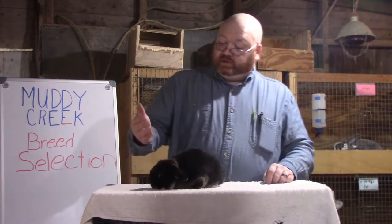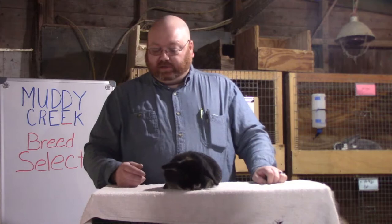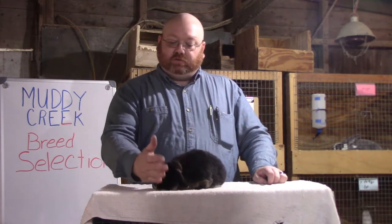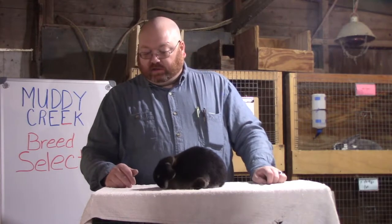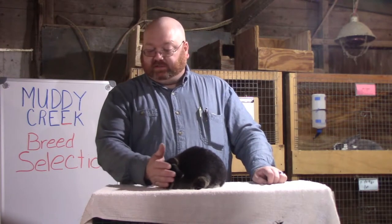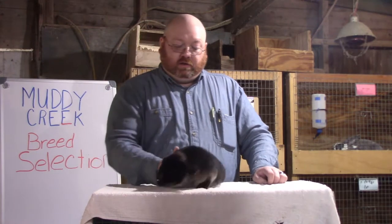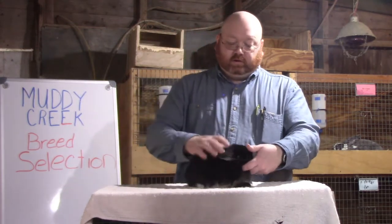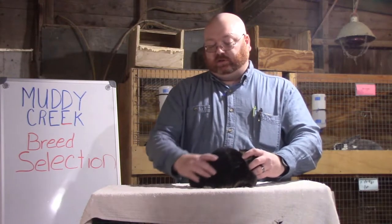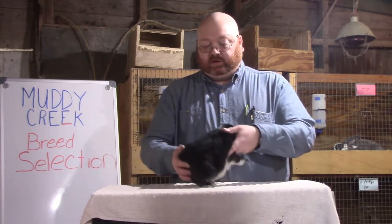The dwarf breeds lately on social media have been gaining a lot of negative attention because they have the shorter face, and a lot of people believe that the short face causes malocclusion. It's more the lines. If you breed rabbits with malocclusion, you'll get rabbits with malocclusion. So you want to look at the breeders.